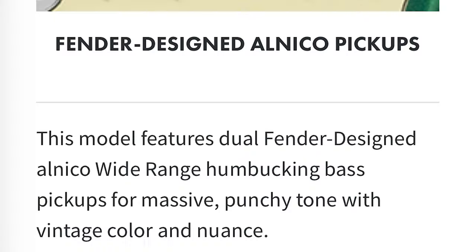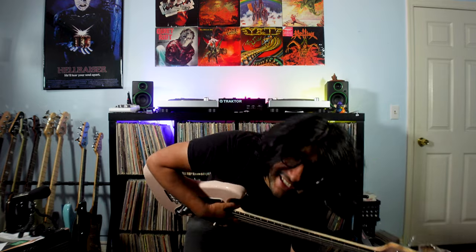Yeah, this is a very solid sounding tone coming out of these wide range humbucking pickups that Fender describes to be punchy with some vintage flavor. Maybe a set of flatwound strings could complement the tone of this bass.